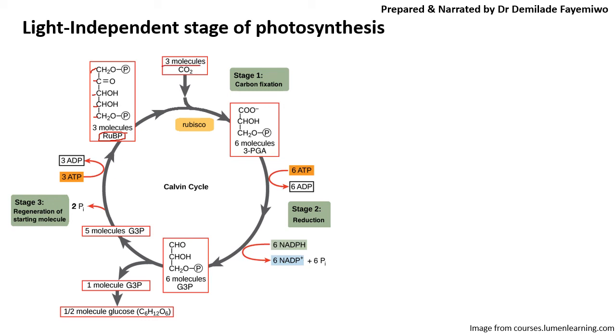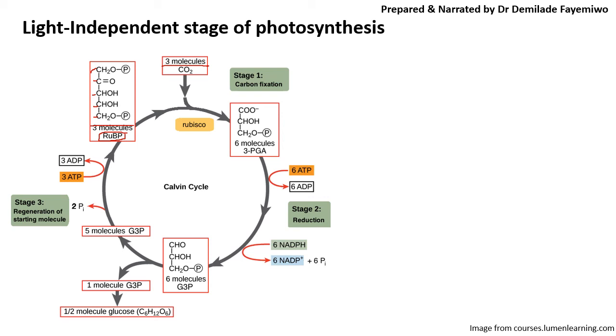Again, ignore the number of molecules here. I'm dealing with this as if I'm working with just 1 molecule. That is why it looks the way it does. So don't be afraid if you hear me say 1 molecule, but you're looking at it and you're saying this is 3. So if I'm dealing with just 1 molecule of CO2 with 1 molecule of RuBP, that would make 1 molecule of a 6 carbon compound, which then splits into 2 molecules of a 3 carbon compound.